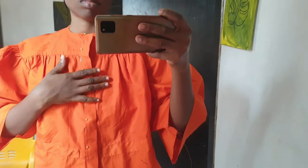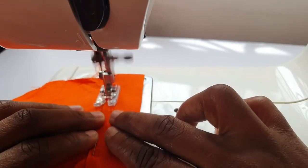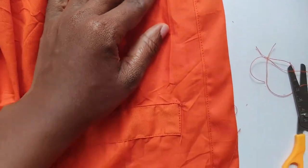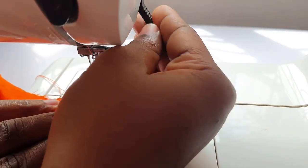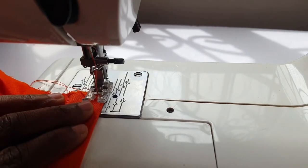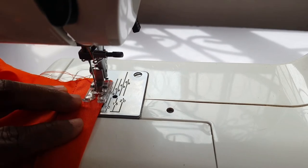I sewed close to the edge. I tried it on to see how it looks - it's lapping nicely, so this is what I want it to look like. If you don't catch the edge you can remove the stitches and re-sew, or just leave it. The next step is to create the design. If you look closely, you can see the shirt has a design - I run stitches on the buttonhole band to create that buttonhole design, using the measurements on my sewing machine to run a straight stitch line.